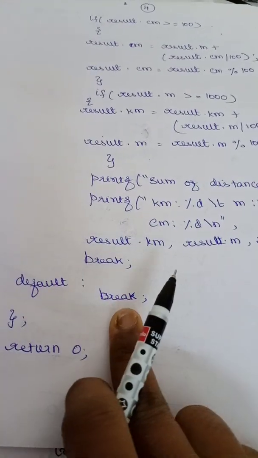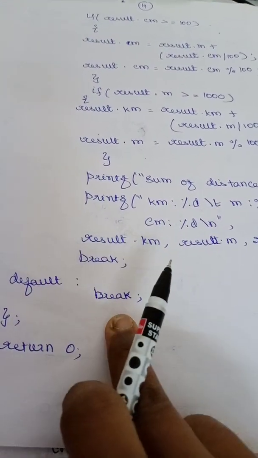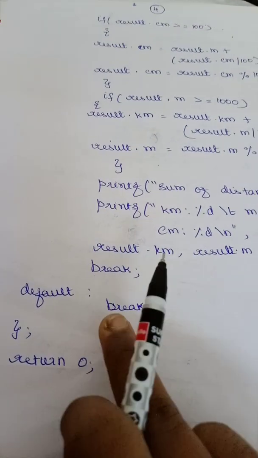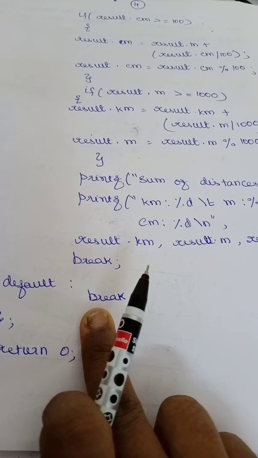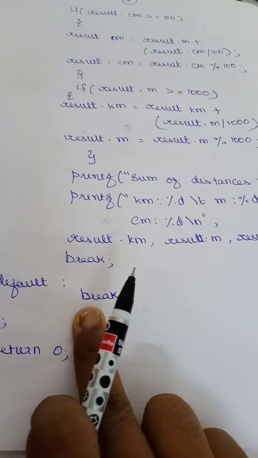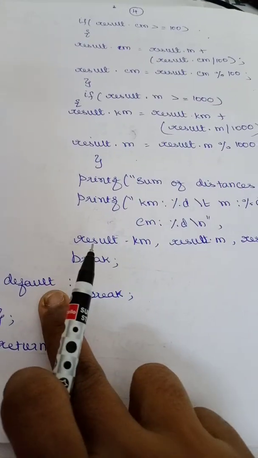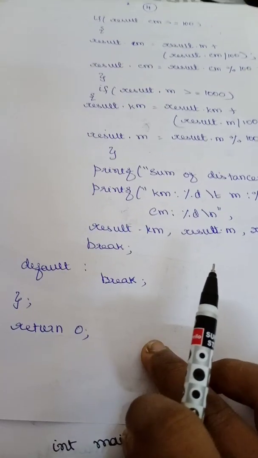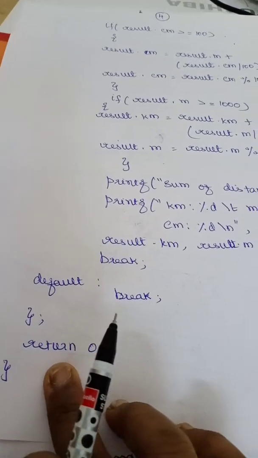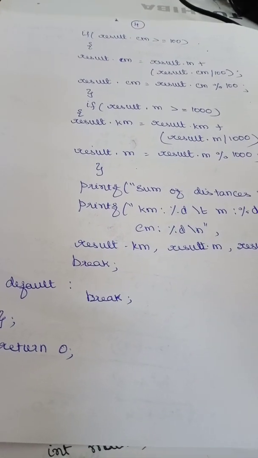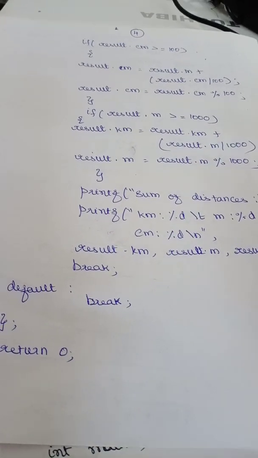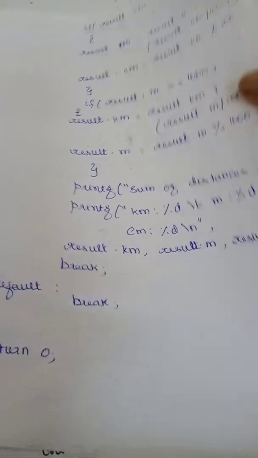Default means again break. Even if you are not giving default also, it is going to break. But why I have given this default is, suppose if you give the option as 3, option 3 I don't have, right? So in that case I need a default to actually exit from my switch case and end of my program, right? So here is the same like your previous one. The conversions alone you need to be careful, right?